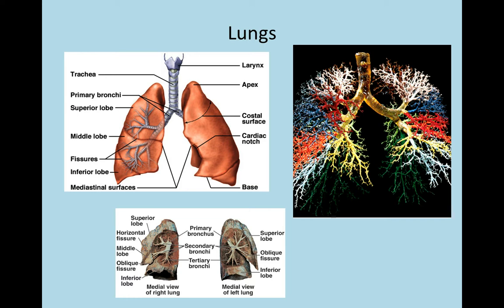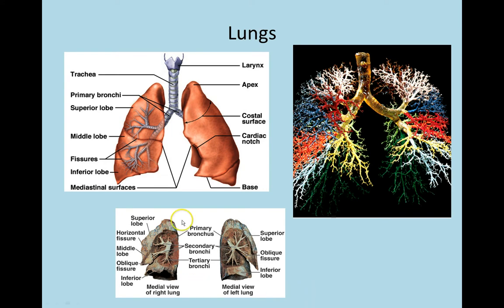I like that image because it shows you just how dramatic the surface area is within the lungs. If you were to take each one of those little tubes and cut them open and flatten them out, you could have enough surface area to cover an entire tennis court. So your lungs have an amazing amount of surface area thanks to all those tiny, tiny bronchioles.